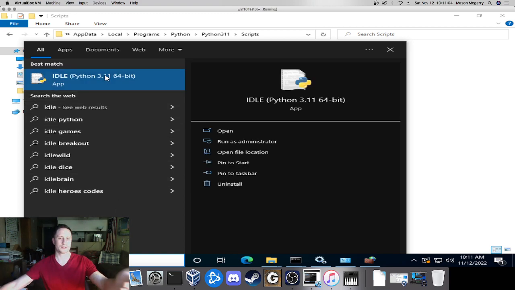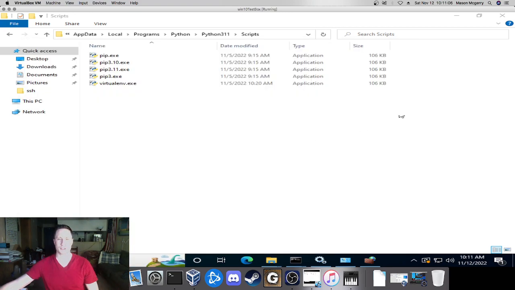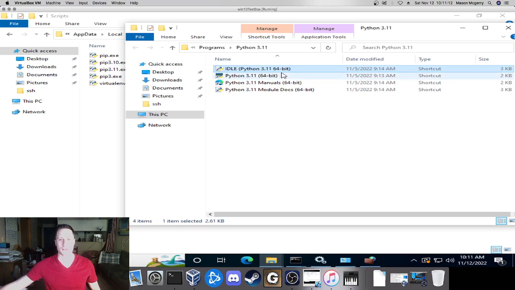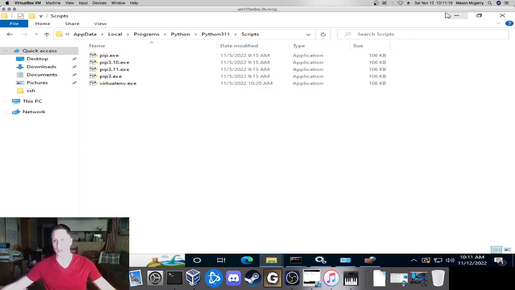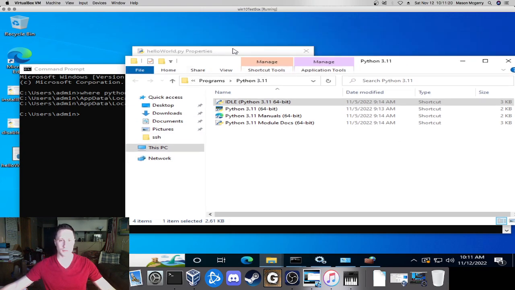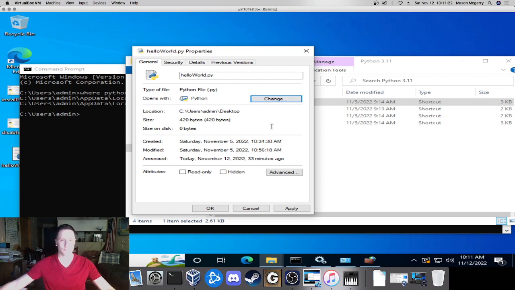Okay, so I'm just searching for it, and I can open a file location. That was kind of dumb of me not to just do that. Oh shit, it was right there. Cool. Alright, so this is what we want to open. So I'm going to go ahead and copy that path because that's where IDLE's at. We go back to the properties, which we were looking at before here.